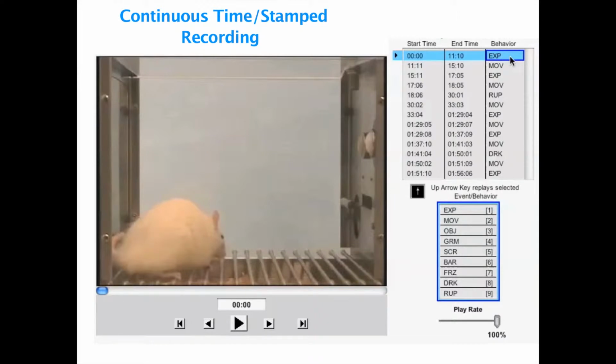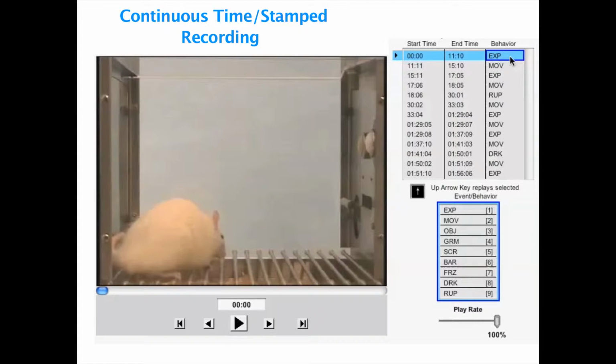These categories were used to create a continuous, time-stamped data recording file using the panel at the lower right of this screen. Each behavioral event was coded as it ended by entering the corresponding keypad number or clicking on the abbreviation of the category. And the data illustrated in the table at the upper right is the result. Note that both the beginning time, as derived from the prior ending time, and the current ending time is recorded along with the category describing the activity across that time period.